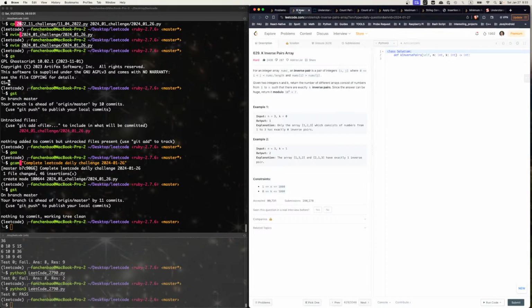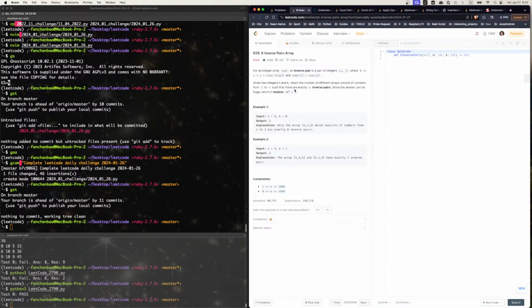Given two integers n and k, return the number of different arrays consisting of numbers from 1 to n such that there are exactly k inverse pairs. Oh, I remember this one. That's going to be huge. Okay, so it's 1 to n.